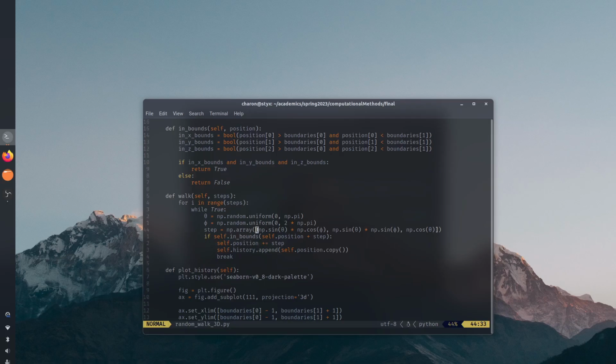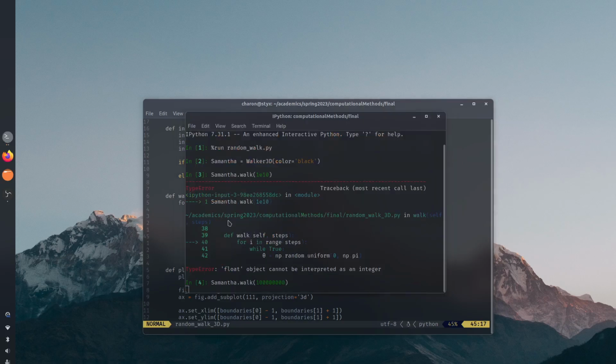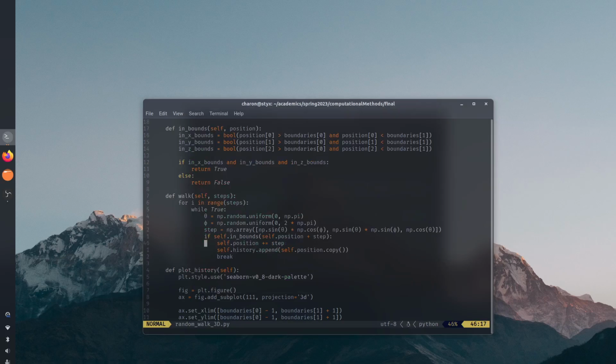And then once it's broken out, it enters back to the for loop and updates the index I. So this index only updates when this step function has successfully updated the walker's position, and it has actually taken the number of steps that we told it to take.